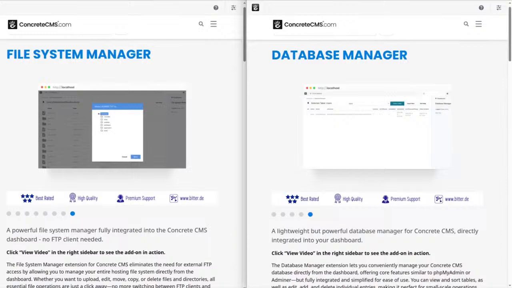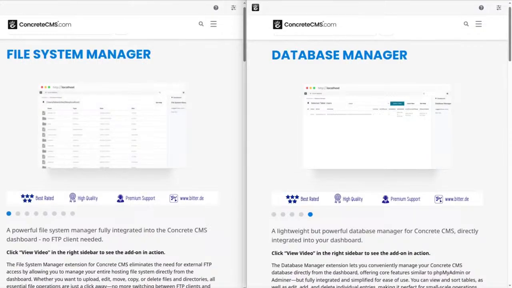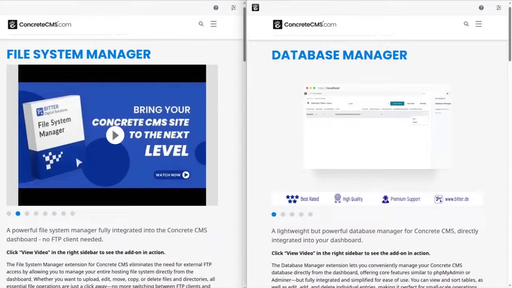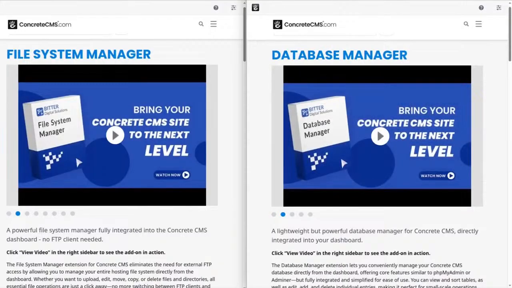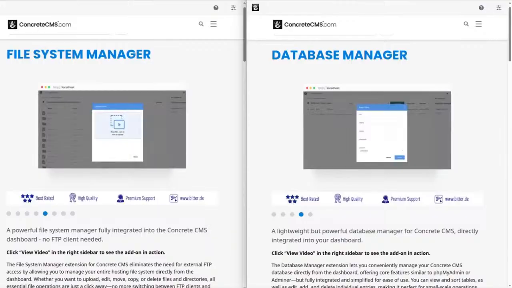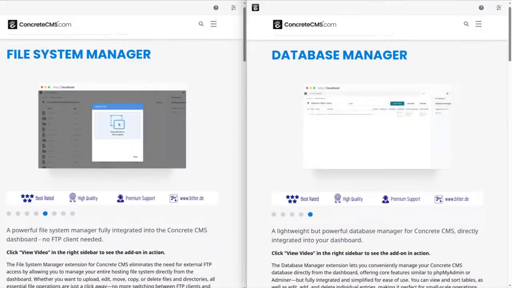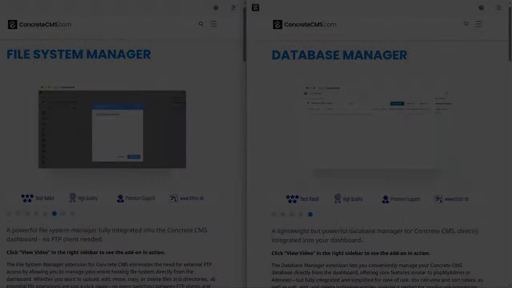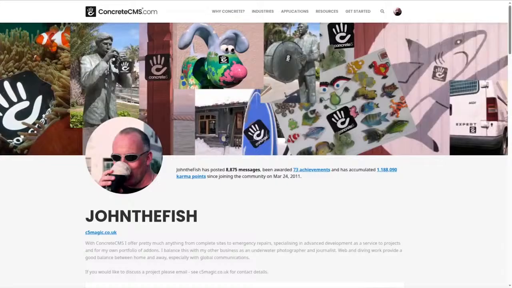These enable you to edit the underlying file system and database of your website. Used badly, they could easily open up security holes, or brick your website, or even brick your web server. These add-ons are $45 each in the marketplace. That's all from me, so I'll pass you on to Noor for the rest of this month's news.